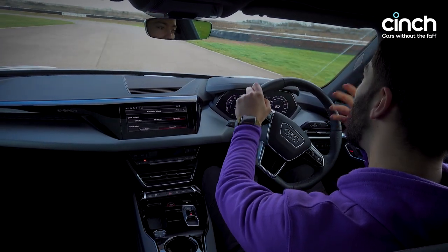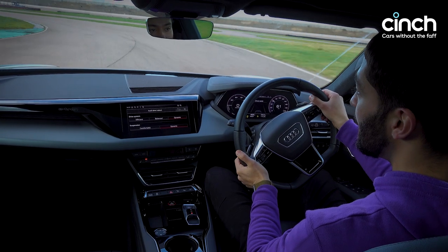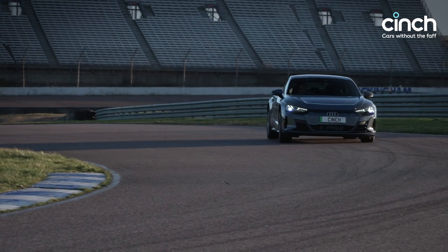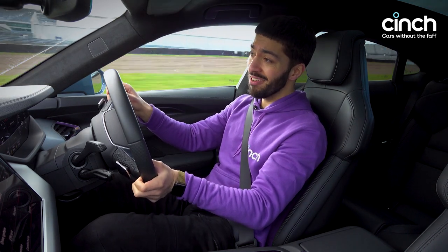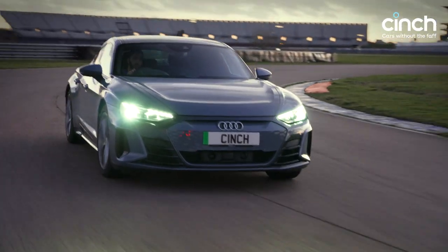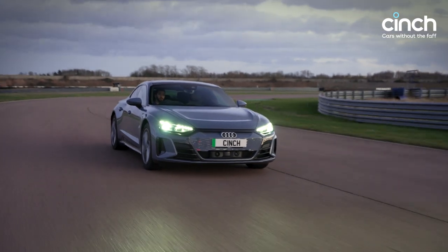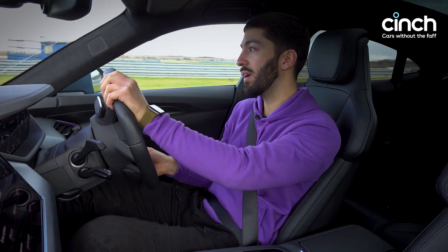The balance is nice and reliable. Even the braking with the regenerative technology — which like many EVs you can adjust the aggressiveness on — is very refined and easy to predict. You can turn the regenerative tech up so the car slows down more to pull more energy back into the system, or run it much more like a conventional automatic. Even the steering benefits from that co-developed platform with Porsche and has some feel — not a lot, definitely not as much as the Porsche, but there's some information coming through the car, the chassis, the floor. I feel comfortable driving this thing quickly.